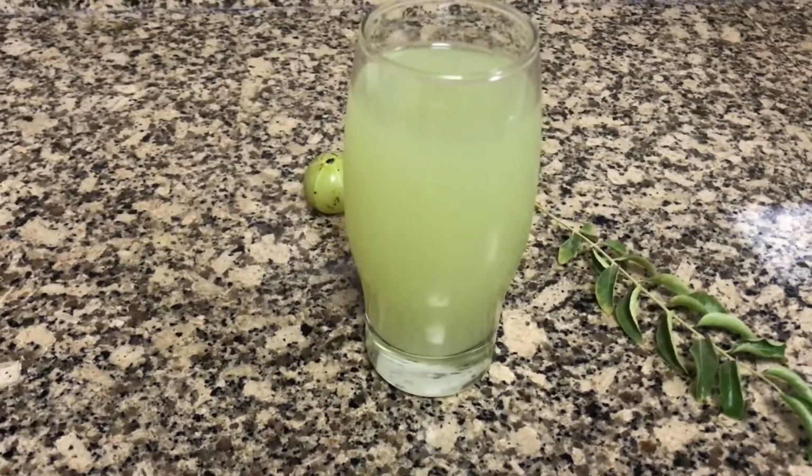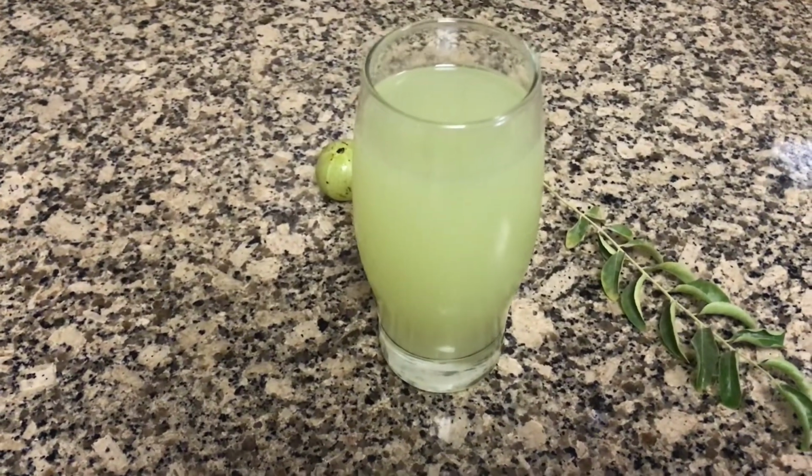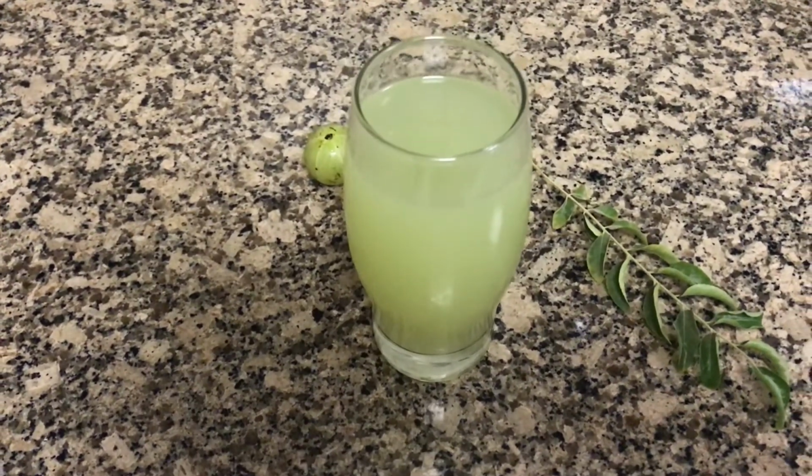Drink this healthy juice just for 2 weeks. You will be surprised by seeing your blood sugar level and the cholesterol level.